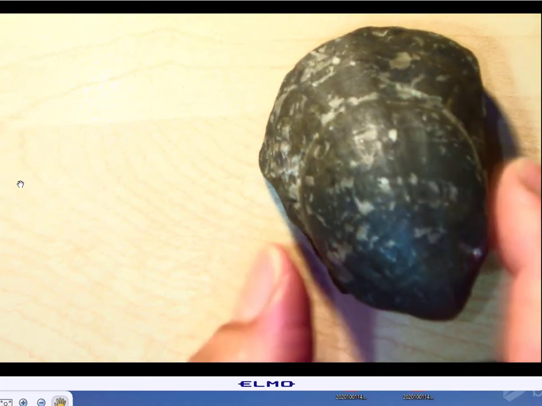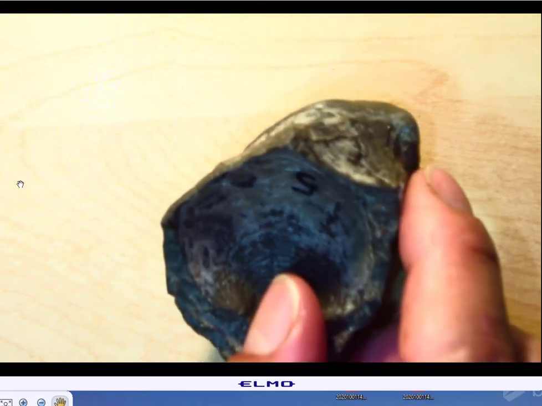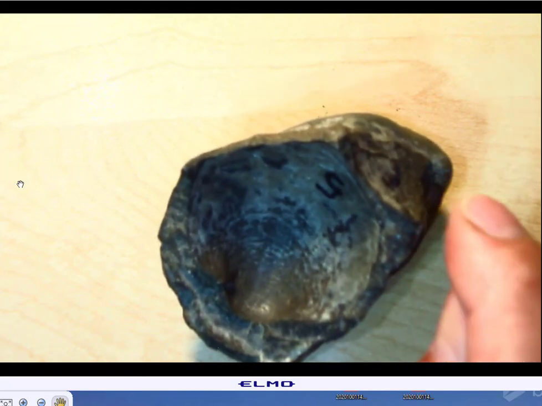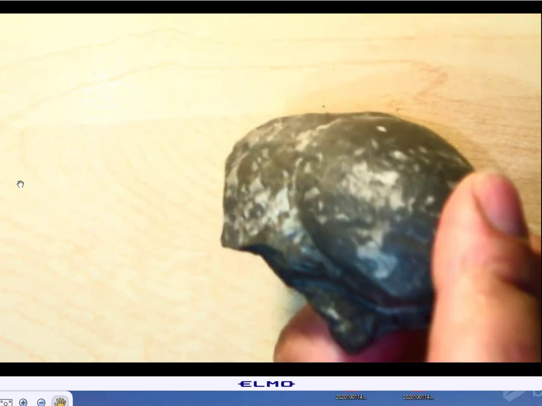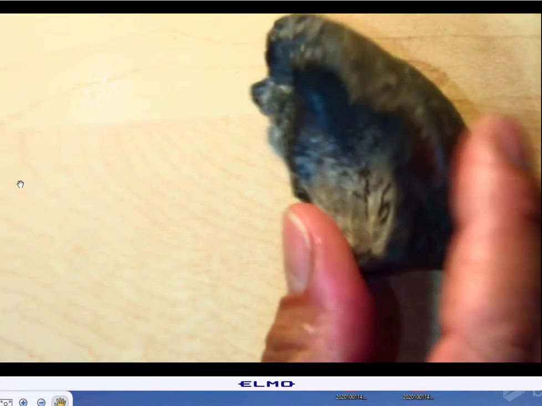We don't see the second side, but these organisms have shells of two different sizes. I can tell because this has that very prominent beak, as we call it. This beak is where the Brachiopod would have a pedicle coming out and would attach to the sea floor. So in life, it would be attached to the sea floor. And this top valve, or top shell, is called the brachial valve.